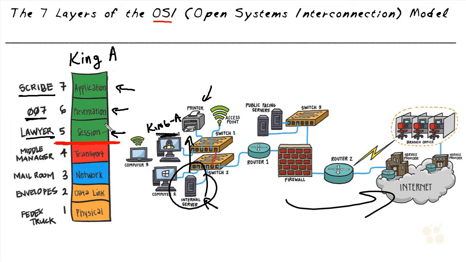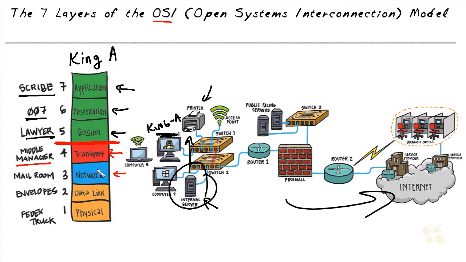So if the session between King A, this computer, and some other device is agreed to and allowed to happen, the next logical component is our middle manager, which in the OSI reference model is the transport layer. So just like the middle manager in our Tale of Two Kings, the middle manager is responsible for reliable or unreliable delivery, depending on the requirements of the application. And it could also be responsible for taking fairly large messages and chunking them up or chopping them up into smaller pieces, and then labeling those. For example, 1 of 3, and 2 of 3, and 3 of 3.